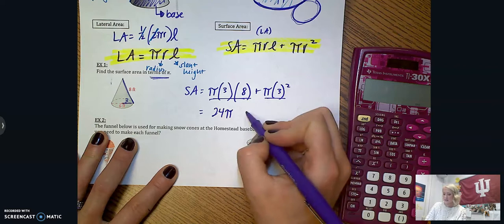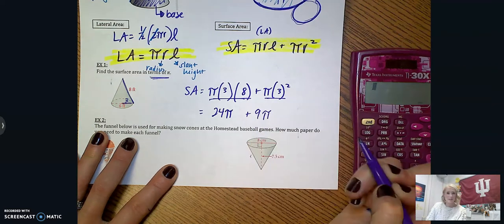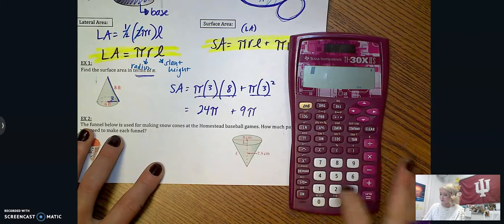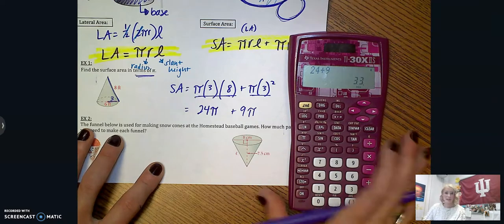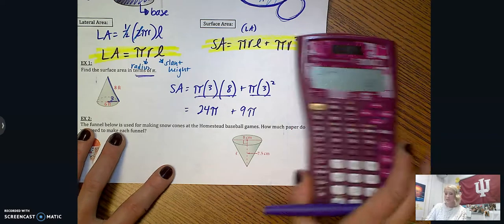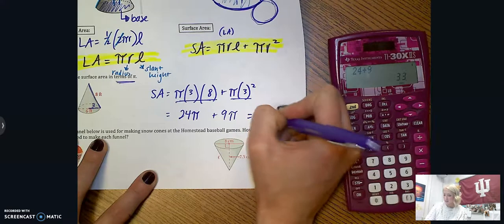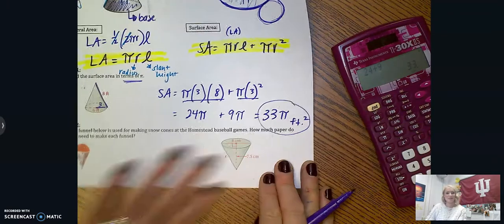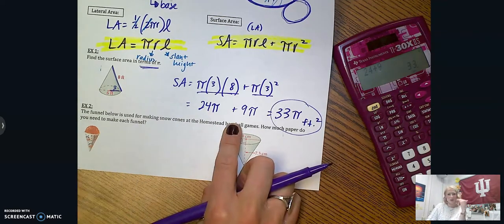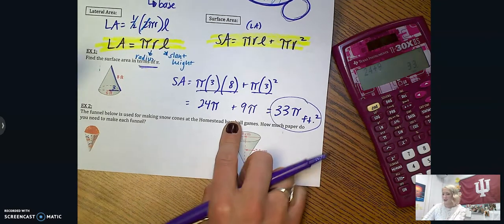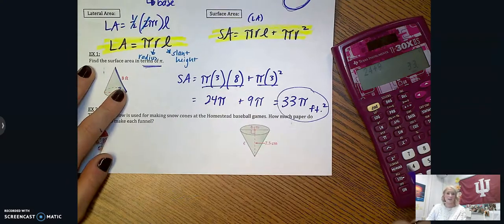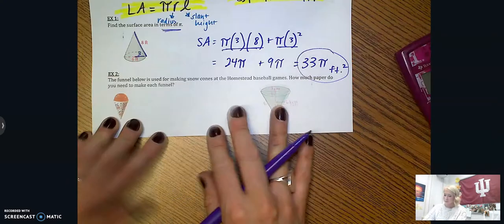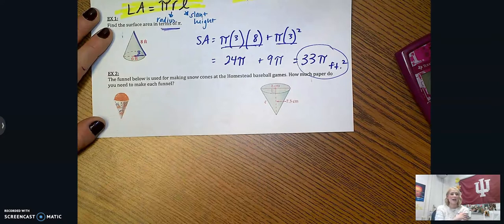3 squared, that's 9. So there's 9 pi's right here. You can add those together. Those are like terms. Shouldn't need a calculator for it. There's 33 pi's here. I'm making some of us hungry. That's your surface area. So kind of just to show you the in terms of pi, which can be weird. I could have just plugged it into my calculator without pi, but we like to do things the hard way. All right, real life example.